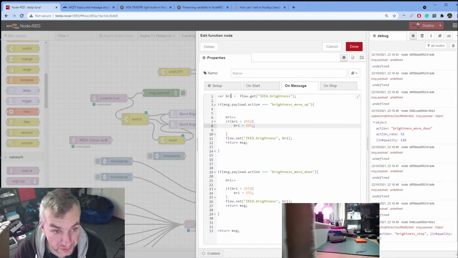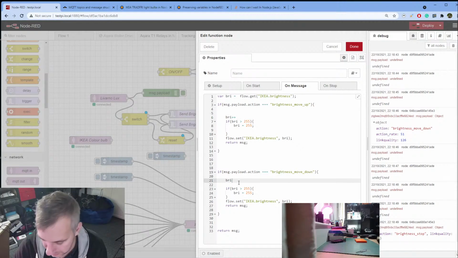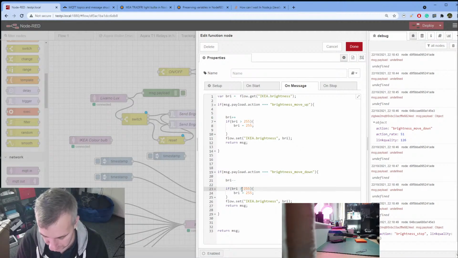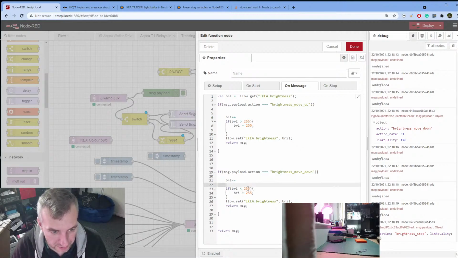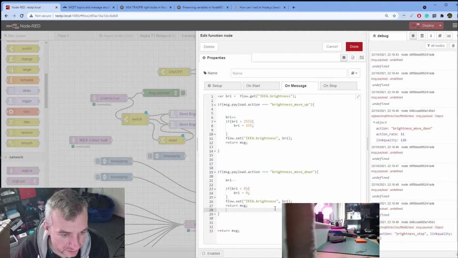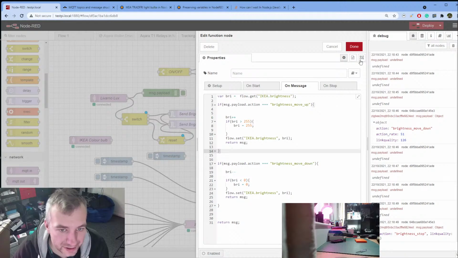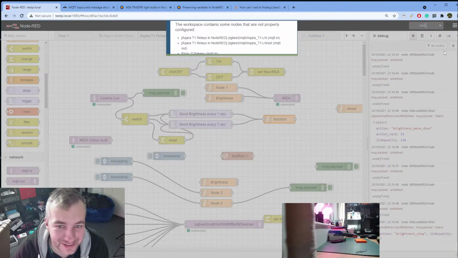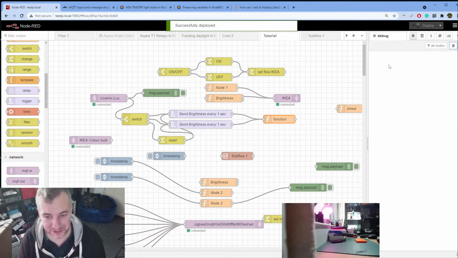So that way we're going to receive a message that's going to trigger this. We're going to check the brightness. We're going to start iterating the brightness. Here we're going to be decreasing the brightness. And if the brightness is smaller than 0, then we're going to be setting brightness at 0. And then we're going to be setting up the rest. Now, okay, I think that should work already. Yeah, we should try it. Let's see what happens. What's the worst that could happen? That's the fun bit about it.